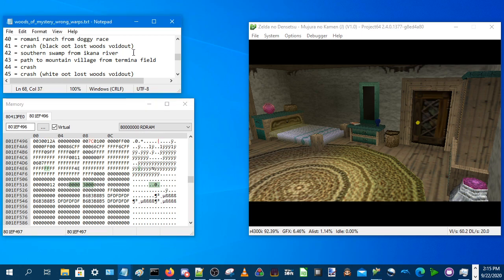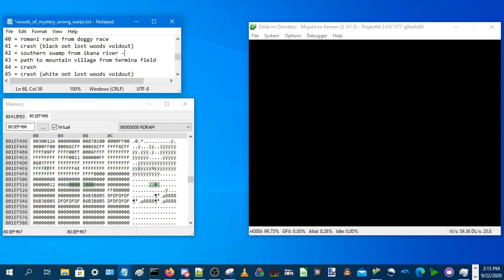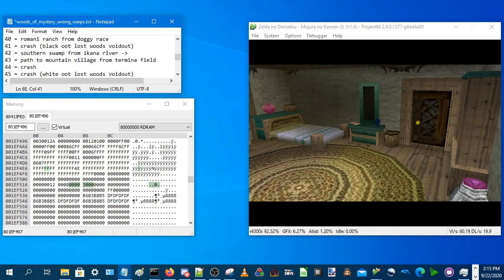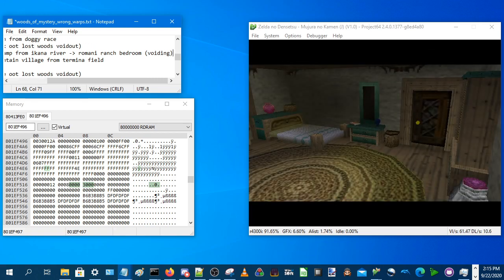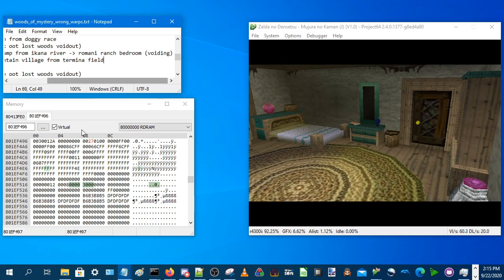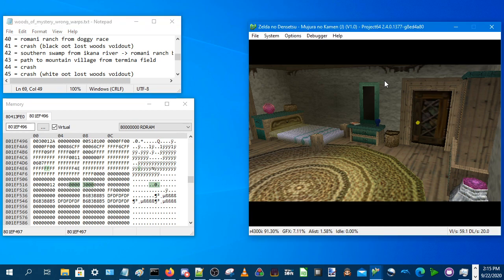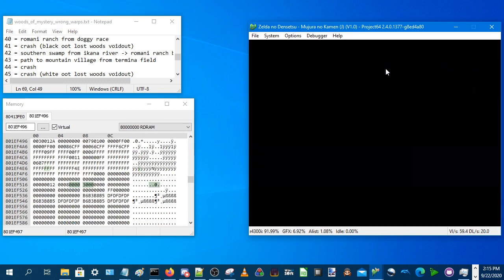Okay. That's interesting. Where is this? I guess Romani Ranch bedroom? Waiting? That's okay. That's amusing, if nothing else.